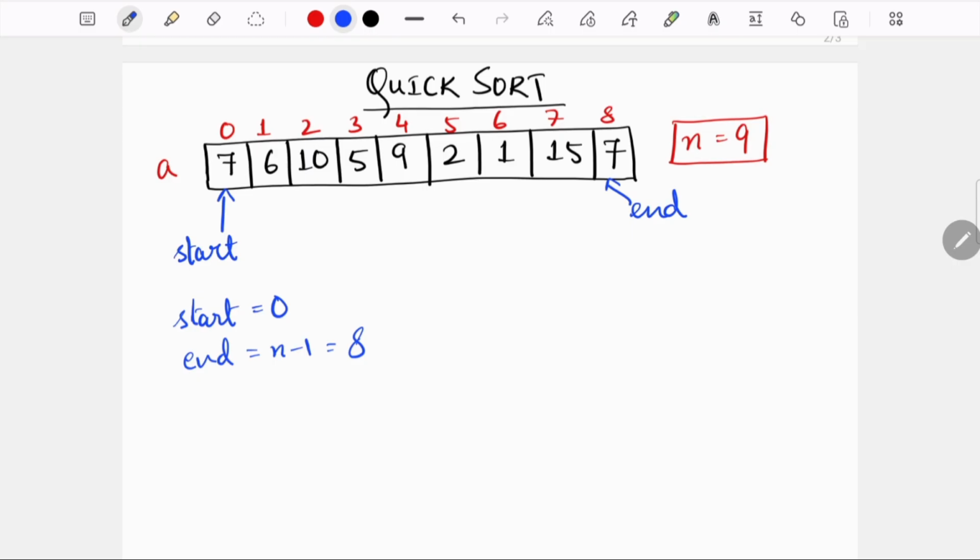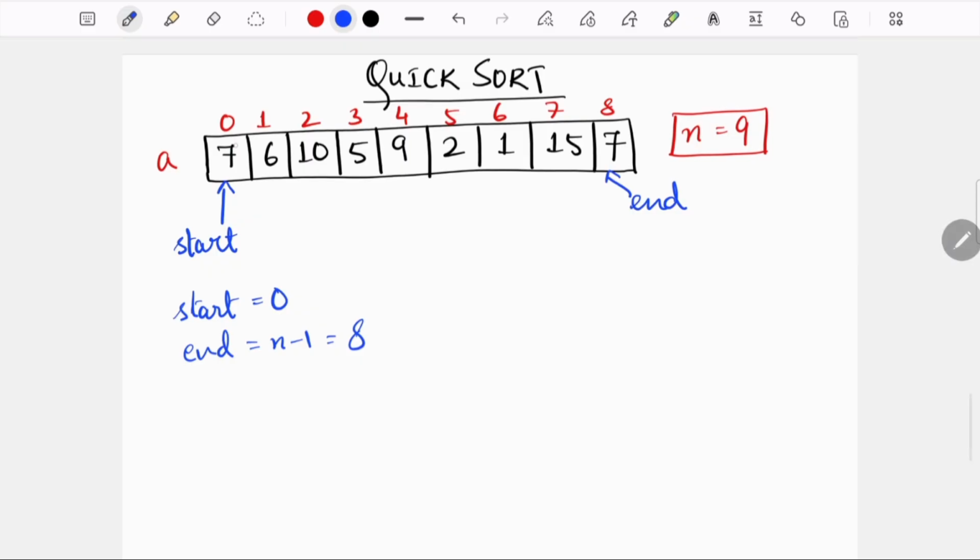Now we have to choose a pivot element. Quicksort says that we can choose any element as the pivot element. There is no restriction upon choosing which element should be the pivot. So you can either choose the first element as pivot.